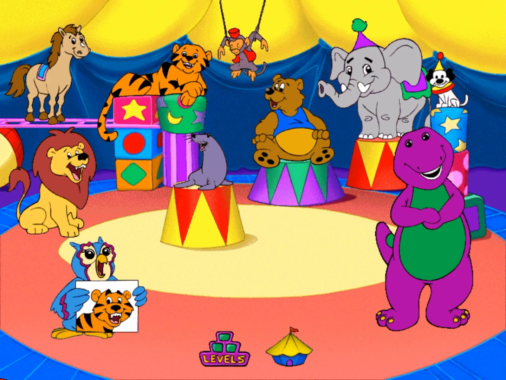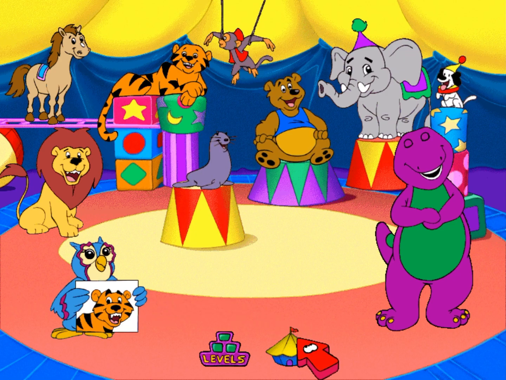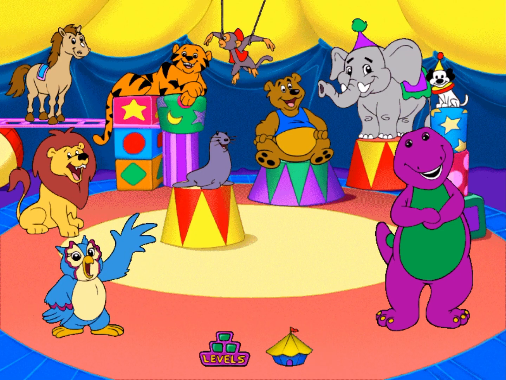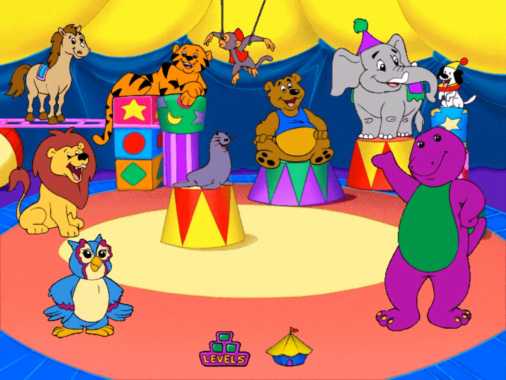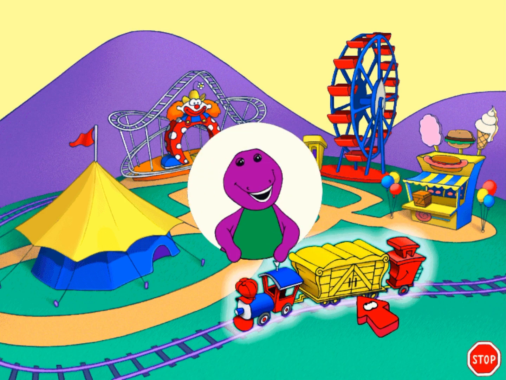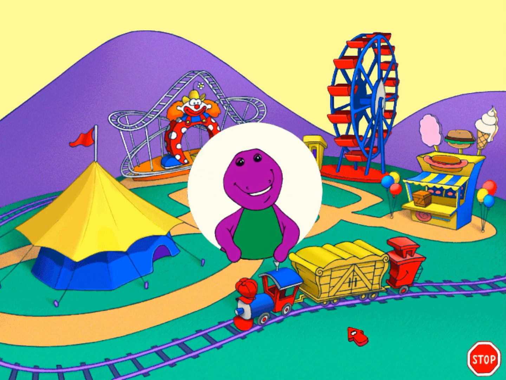Move your arrow to the tiger and click on it. Bye-bye, y'all. Thanks for playing my game. Goodbye, Annie. Point to where you want to go and click.